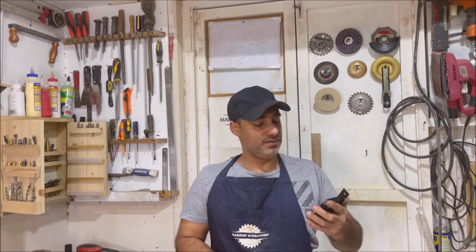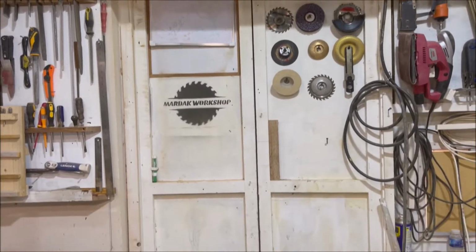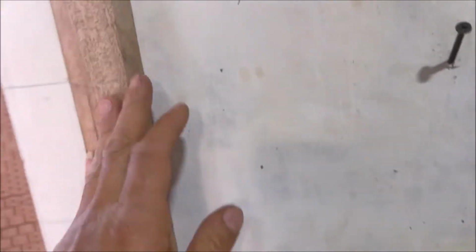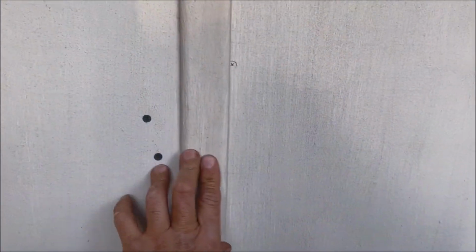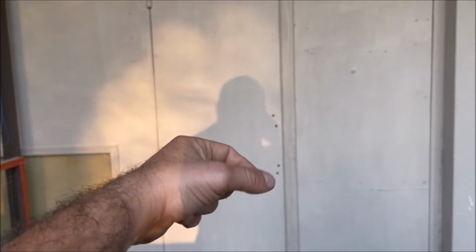And I decided to make a video about it. So I'm gonna show you how I will fix this one. Each time I want to go outside, I need to open this lock and go outside. And you can see I fixed an elevator here. In case this one is closed from inside, you see I cannot access inside. That's why I need to put a handle here so I can go and come from both sides.